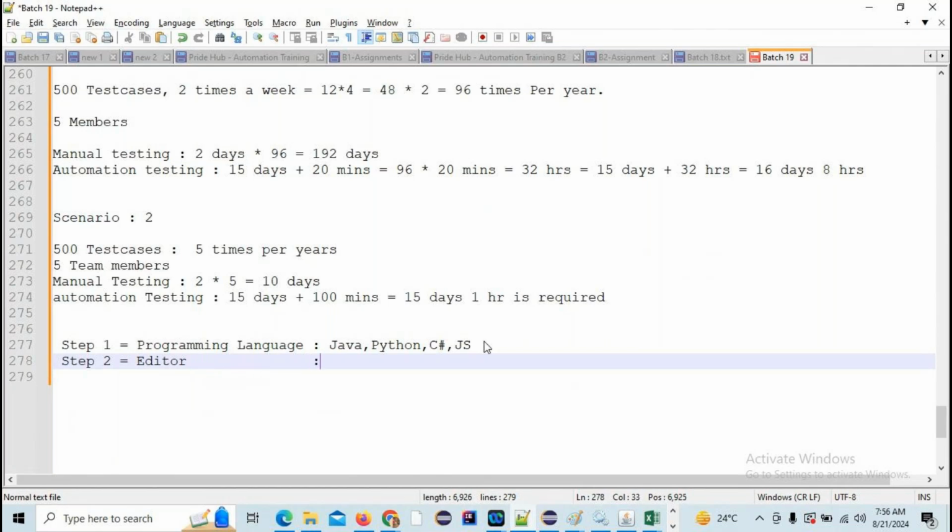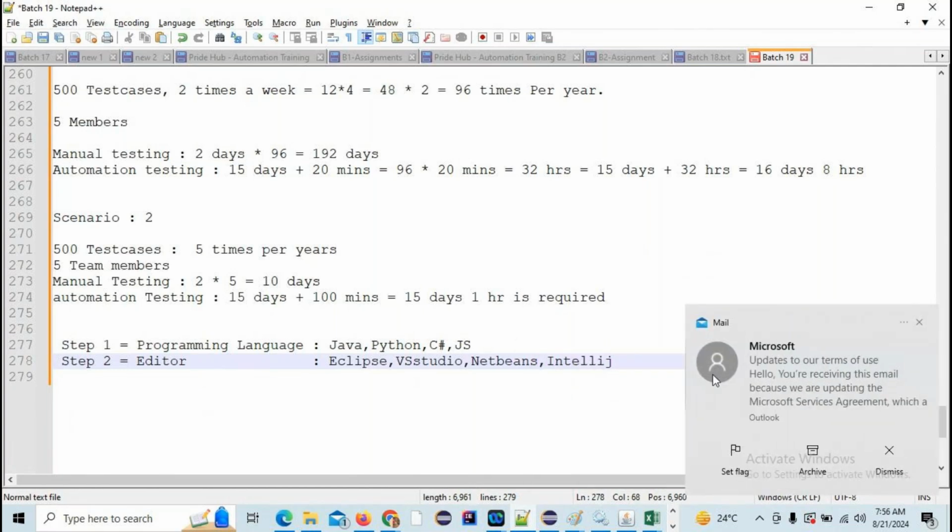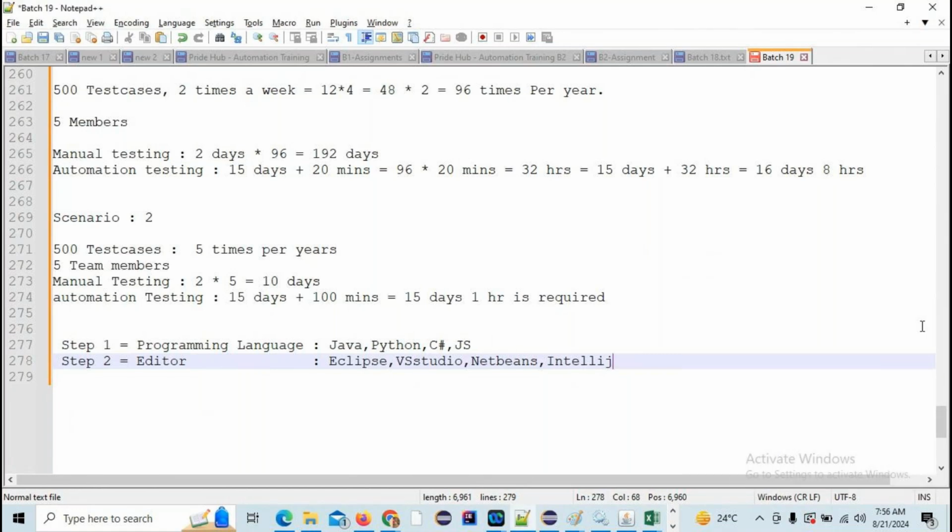You need to learn one editor. Either it may be Eclipse, Visual Studio, NetBeans, IntelliJ. These are step two.